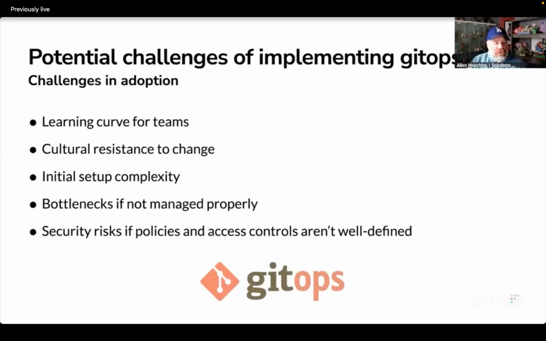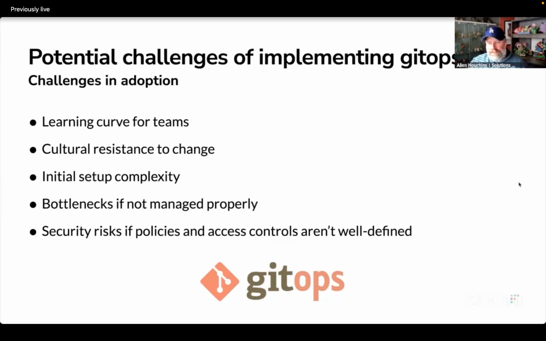A couple other challenges. There could be bottlenecks if this is not managed correctly. And those bottlenecks include things like waiting on someone to approve a change. But those are very easy obstacles to overcome. You can build in Slack notifications and use different tools or processes that will alert people that there's action to be taken. And over time, as you adopt GitOps, these will just become natural things, and you'll eventually become a well-oiled machine on how you operate in a GitOps-like workflow.